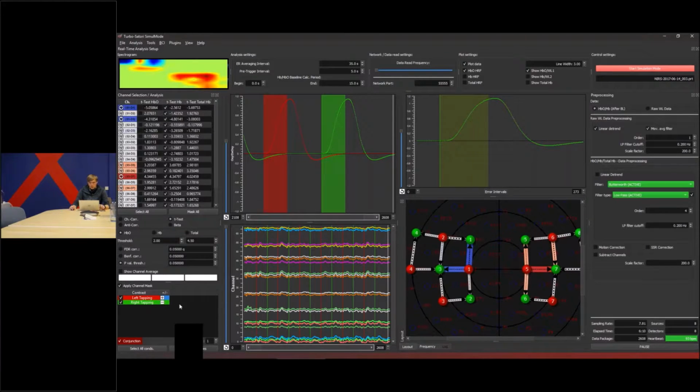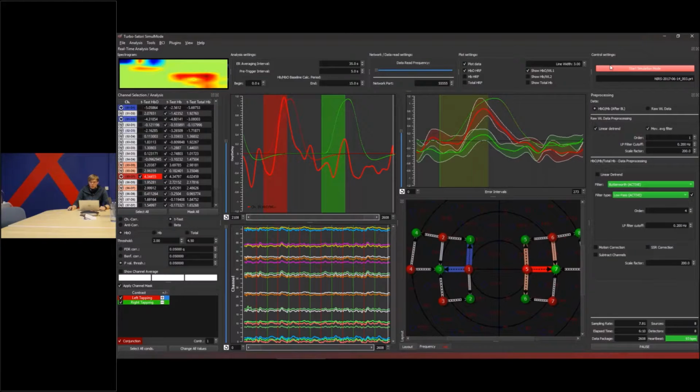So Turbo Satori allows you these basic statistics just within a few clicks, and you don't need to do any manual scripting or any definition of triggers or protocols. This is automatically read from the header. So as long as you provide header information or trigger information with your paradigm, Turbo Satori will be able to read this information.